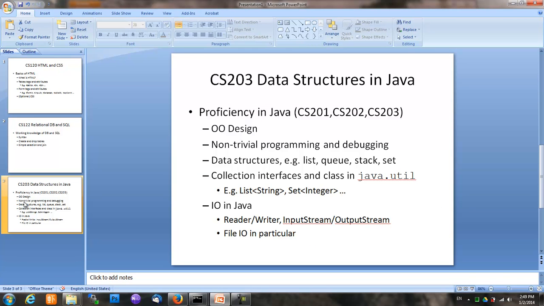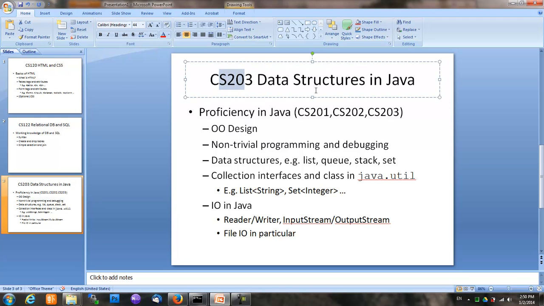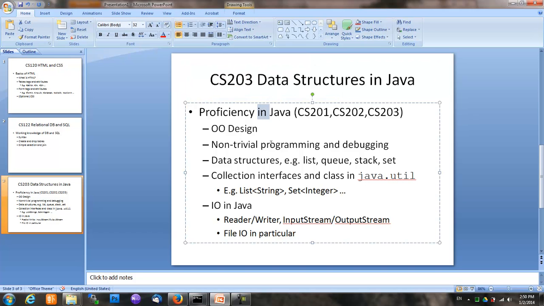Now, the real hard prerequisite is CS203, data structures in Java. I call this the hard prerequisite because for the previous 2 prerequisites, if you don't have them, it's no big deal. You can go on the web and find yourself an online tutorial, spend an hour, and you can learn enough about HTML and SQL in an hour to meet the prerequisites. On the other hand, the third prerequisite, which is Java programming skill, is a pretty important prerequisite. And this is not something that you can learn or improve in a very short period of time.